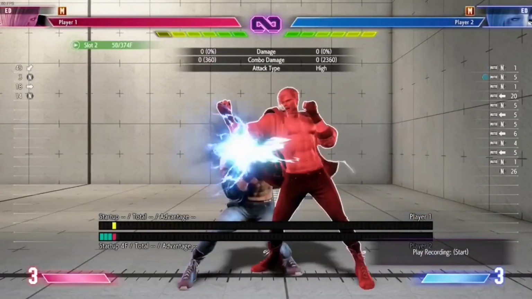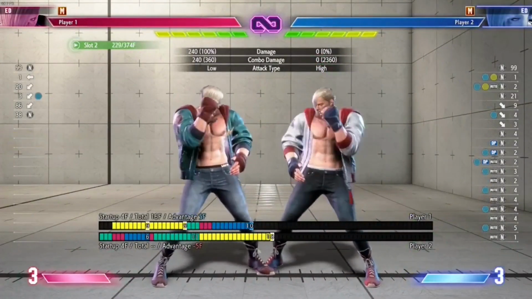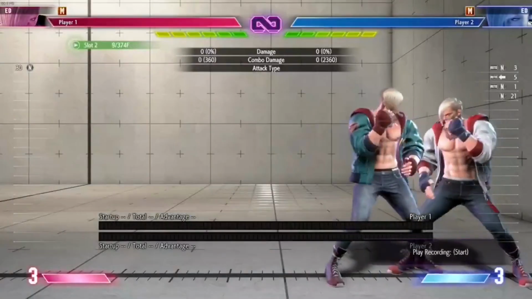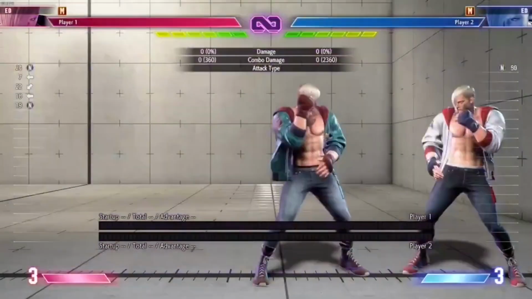All right. You can also go for a drive rush. And you can interrupt it, though it's pretty tight. But you can do that, and on hit, it still does the auto combo. And of course, you can go into level 3 on hit, as long as you react.